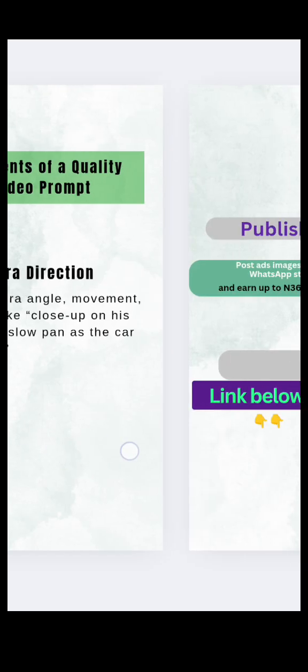So this whole thing is just telling us things we can do, and also things we have to make sure we do in order to be able to achieve our desired results. These are the major things you need to know about prompting. So once you put all of these things into consideration, and then you go ahead and prompt your AI, you'll be able to achieve your expected result very, very quickly. In fact, with one prompt, with one try, you can achieve your expected results immediately.